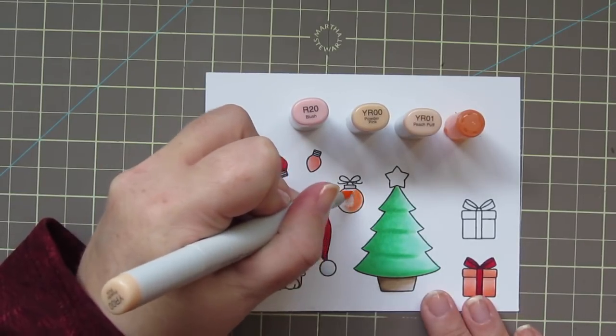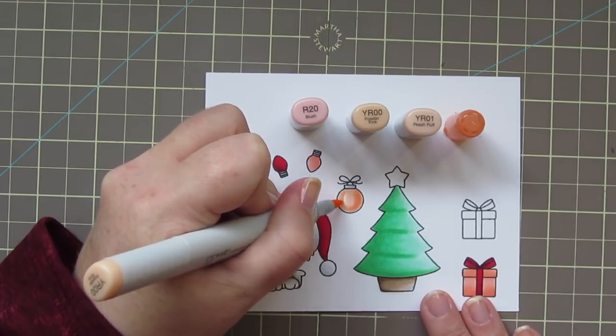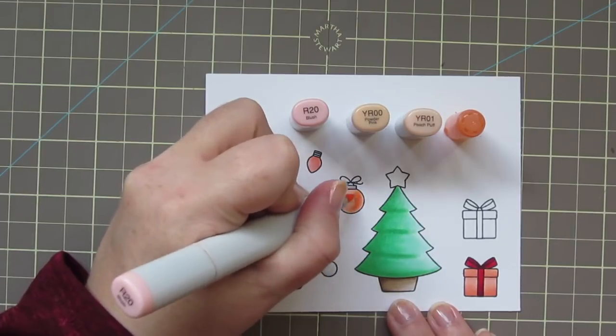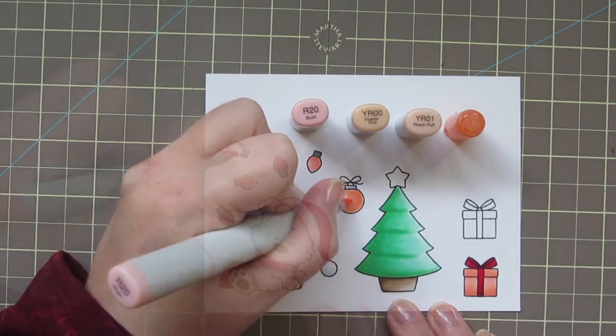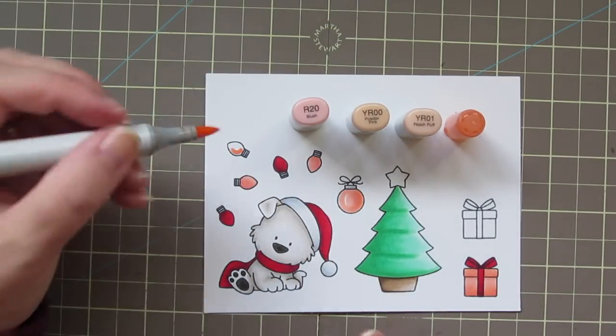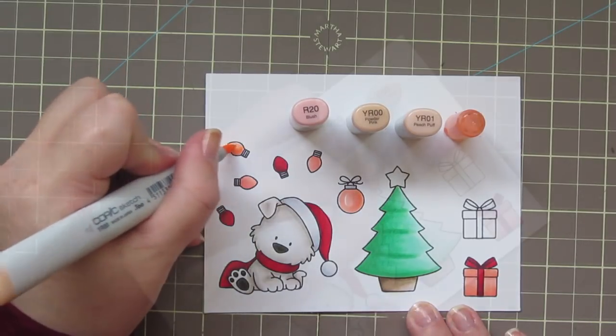So I'm starting with that R02 and blending out, just leaving a little white highlight on the left-hand side. And then I'm going to just go right over all of that again with the R20, just as I did before. And I decided to color in the last bulb pink as well, since we already have so much red on the dog's hat and scarf.